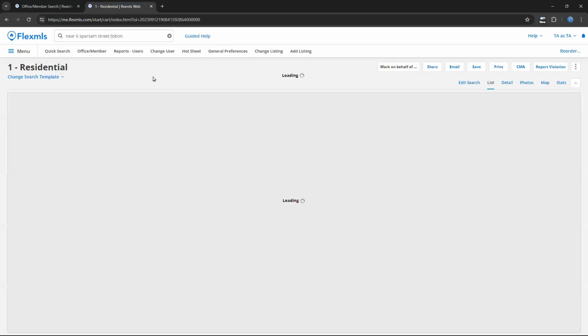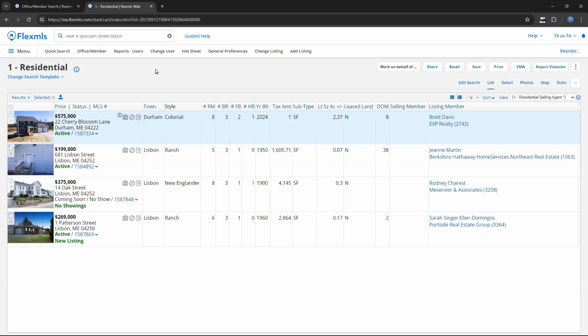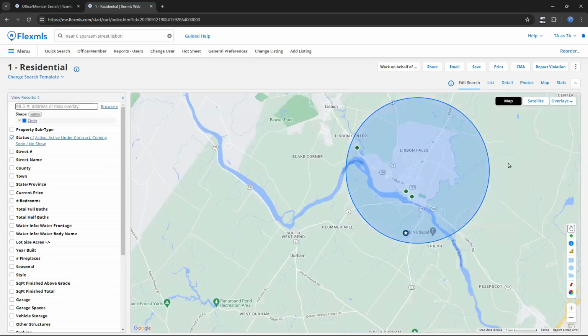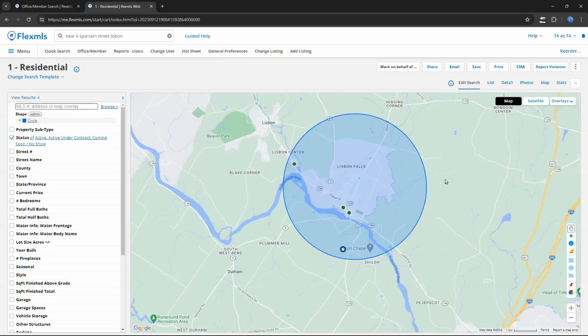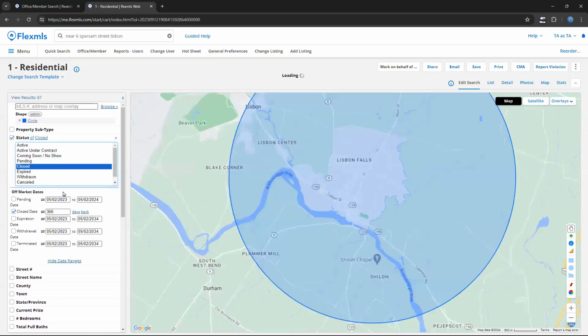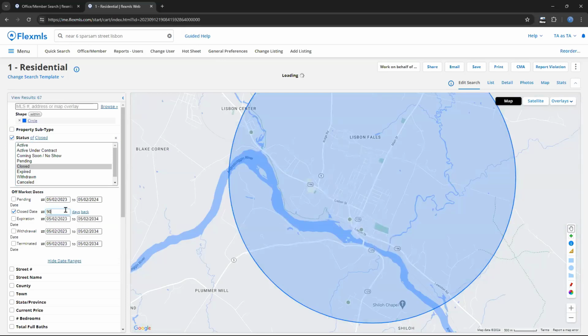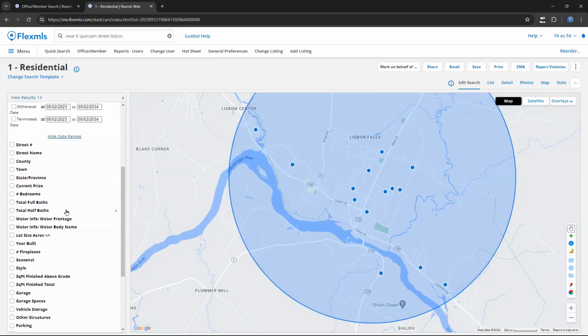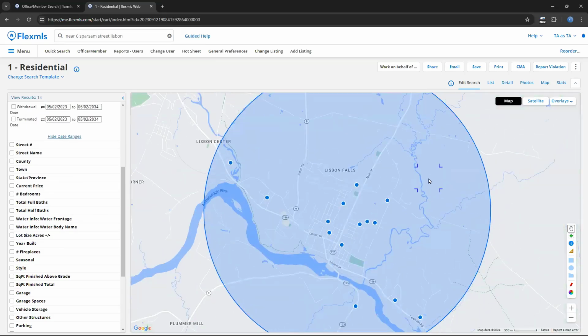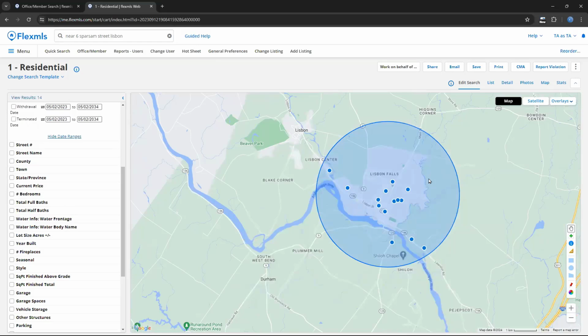So I'm just going to click residential again. And it's going to bring me to my list, but we can edit search just so it kind of looks the same as what we'd be familiar with. And now we automatically have a 2 mile radius built around our subject property, meaning that if we plug in just a little bit more criteria, let's just pretend I'm doing comps, right? So maybe a year back is too much. Let's do 90 days to start, so on and so forth to plug it away. And now we have, let's just pretend I entered in actual criteria, now we have a list of results that we know are within the vicinity for a good comp.